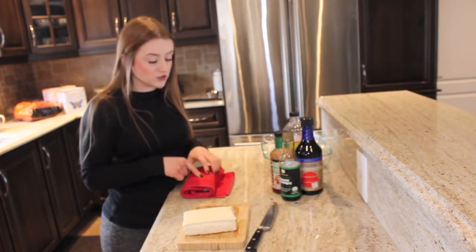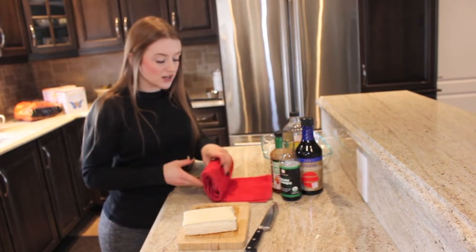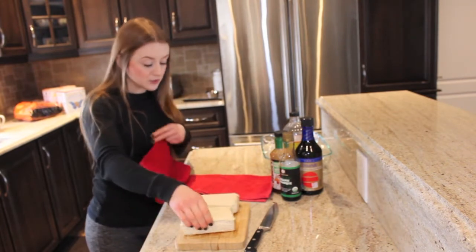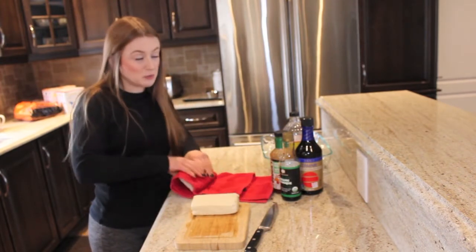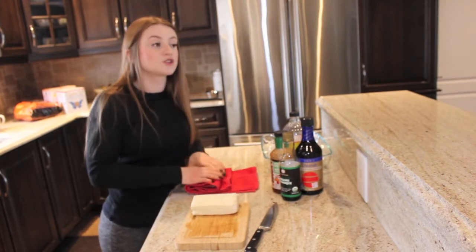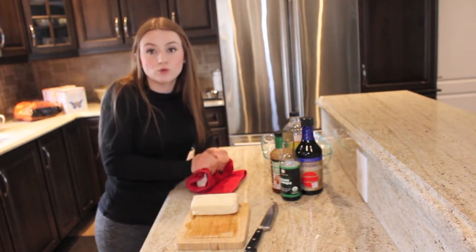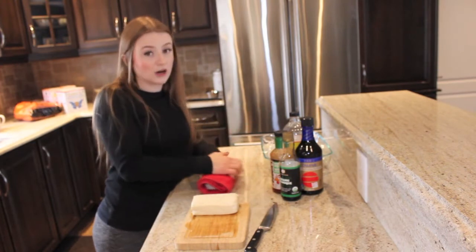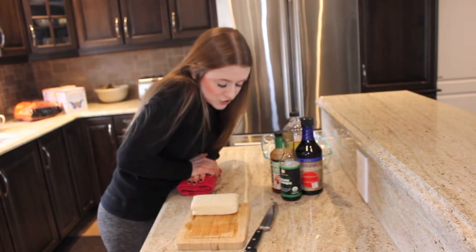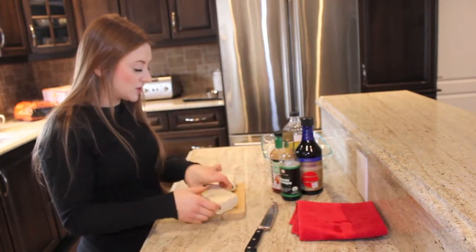The more water you can get out of the tofu, the more flavor it will reabsorb from your marinade. To be honest with you, I do this really fast, so I just kind of press out as much water as possible, and then sometimes what I'll do is I will actually immediately cut them up and just start getting it marinating. But if you have time to leave either something stacked on top of the tofu, or you can leave it wrapped, or you have a tofu press that you can leave it in, the more moisture that comes out of it, the more of the flavor of your marinade it will absorb. So it's not really the best idea to do it so fast, but that's just what I do to save time. Okay, so once you have them a little drier, I'm just gonna come over here.